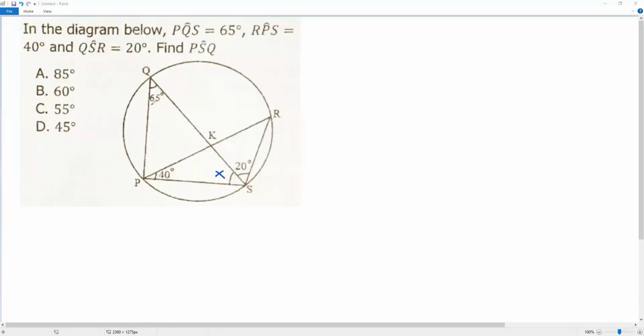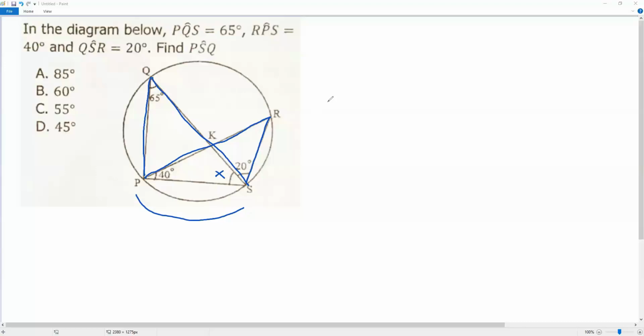Okay, here we have two angle measures on the circle, Q and R. The angle measure Q on the circle is subtended by the arc PS. And the angle measure R on the circle is subtended by the same arc PS. So the two angle measures on the circle Q and R are subtended by the same arc PS. If two angles on the circle are subtended by the same arc, then those two angle measures must be equal.